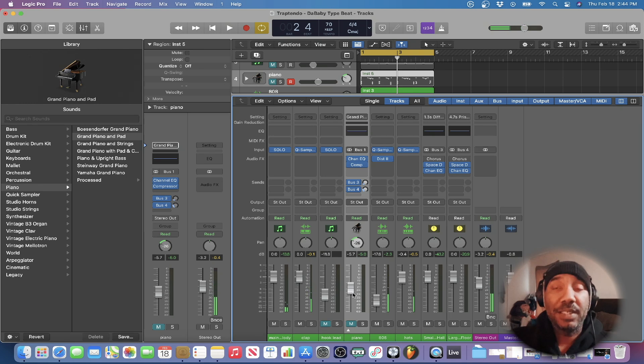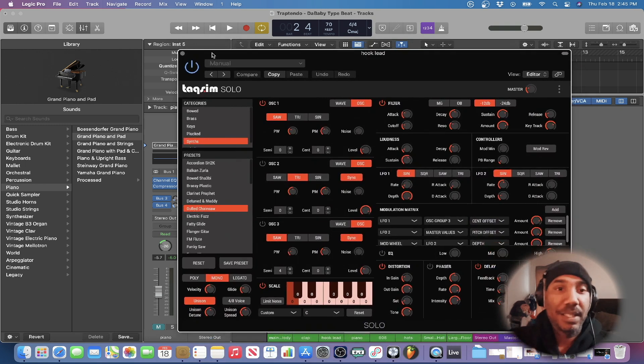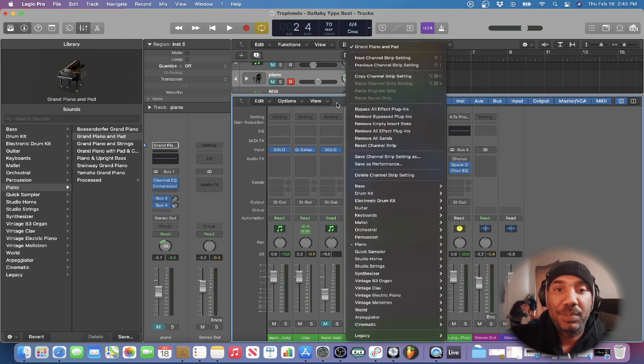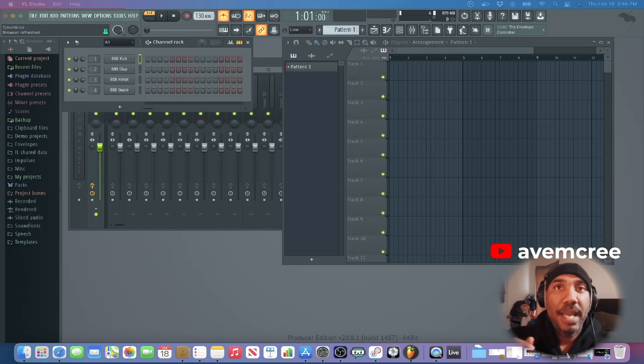The CPU is at 25.5% on OBS, but Logic is running nice and smooth while I'm locally recording, and it's nothing short of amazing. The reason I say that is because I have a couple of plugins loaded — there's one exclusive to Mac, the Alchemy solo, which is pretty cool. I also have a Quick Sampler and a grand piano of some sort in Logic here. Last but not least, let's move on to FL Studio and see if it's able to do something similar in terms of performance, as FL Studio presumably has the most problems running.